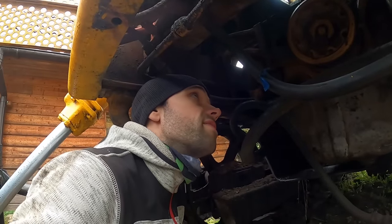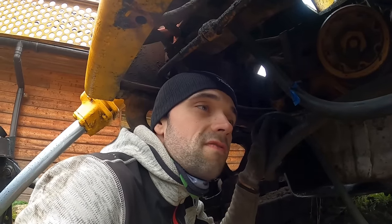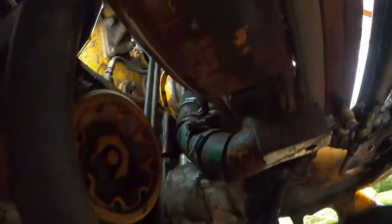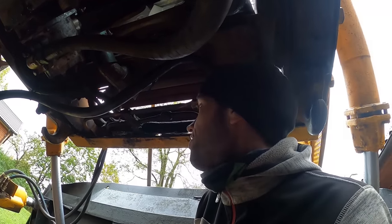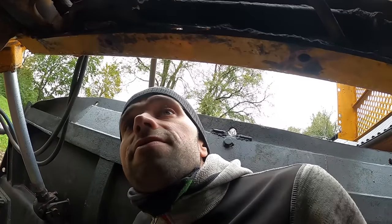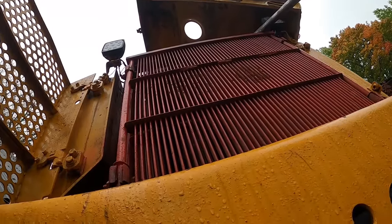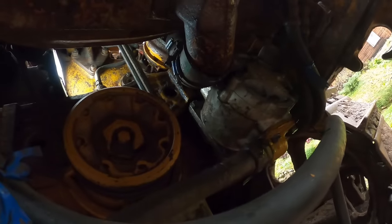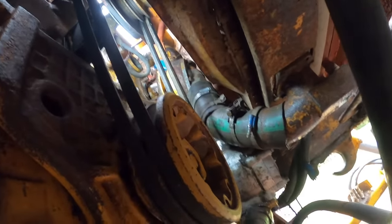The book says that in order to service that water pump, it is advised to remove the radiator. So this whole ordeal, I'm just trying to cheat here. We're not doing that, because if I want to remove the radiator, I also need to remove the oil cooler. That's like 2 years of labor I'm trying to avoid.